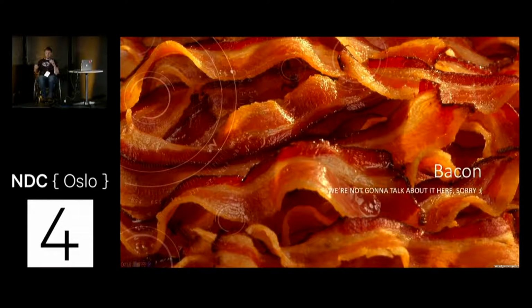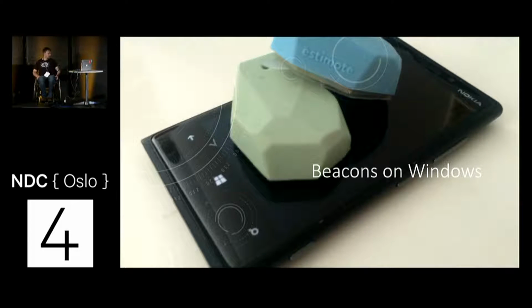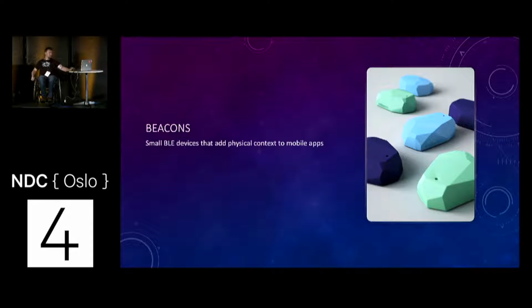If you came here because you heard something about bacon, that's the wrong talk. We're gonna talk about beacons. Beacons are small Bluetooth Low Energy devices that you can use to add physical context to your mobile applications. How many of you have done anything with beacons so far? Okay, how many of you know what beacons are? All right, cool.